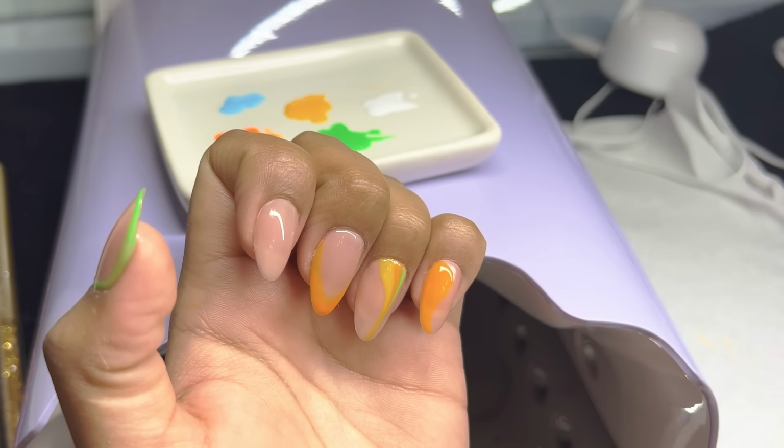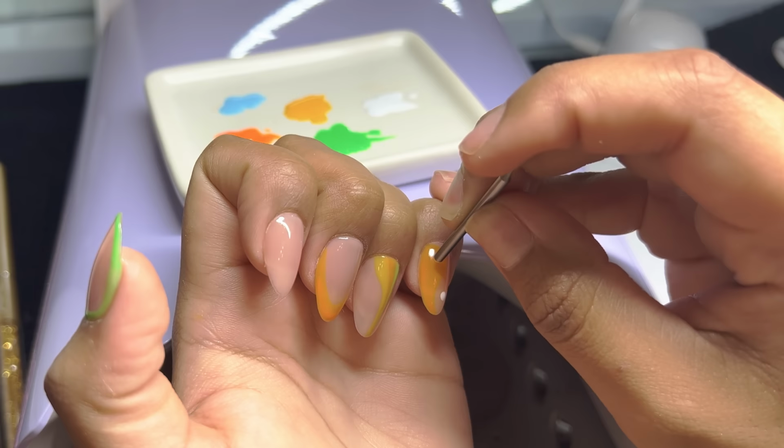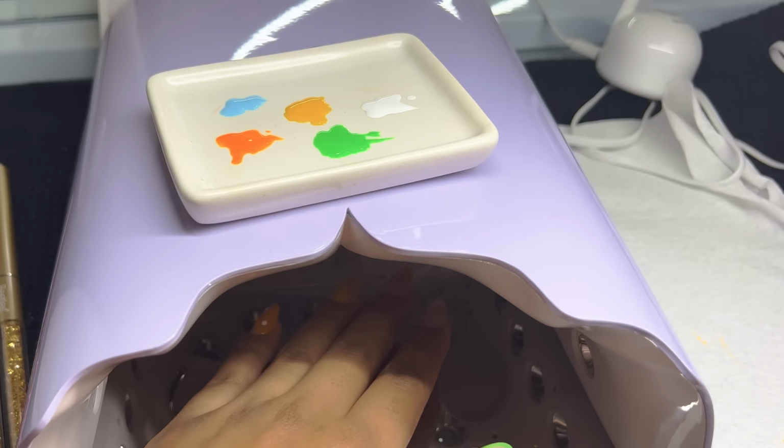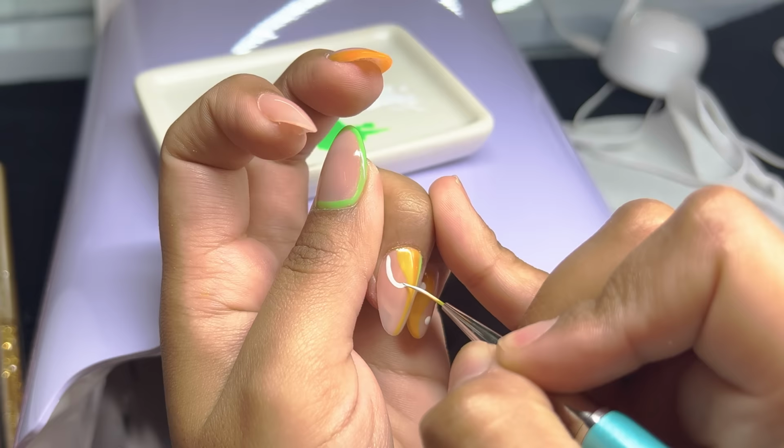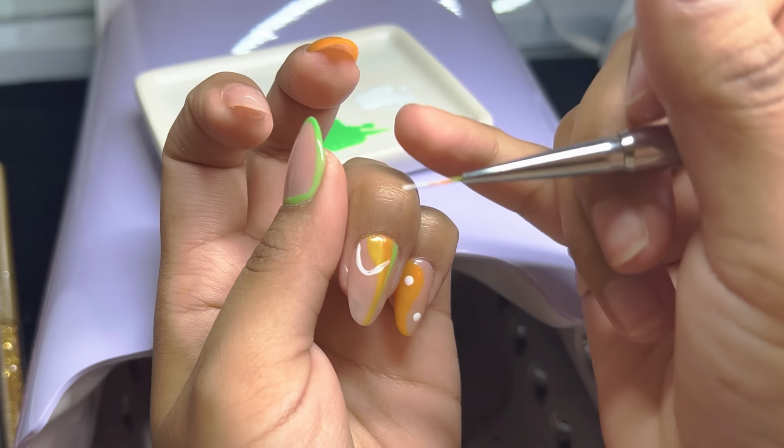Now, I didn't have a dotting tool at my house either, but we're going to be using the bit. So I'm just using the back end of the pentagon bit and doing the dots for the yin and yang. And then I went ahead and cured it. Now I'm adding a white swirl across that nail.